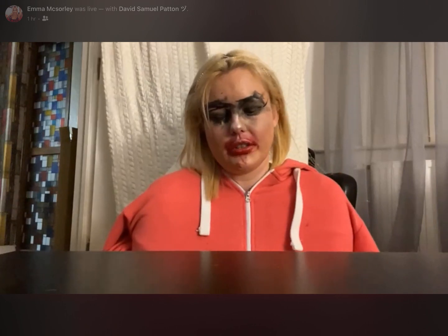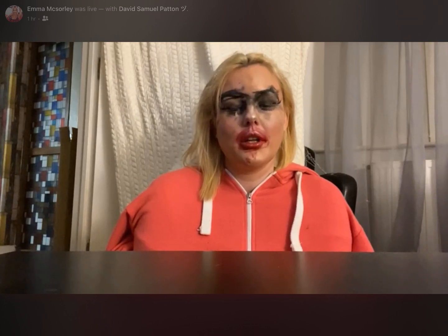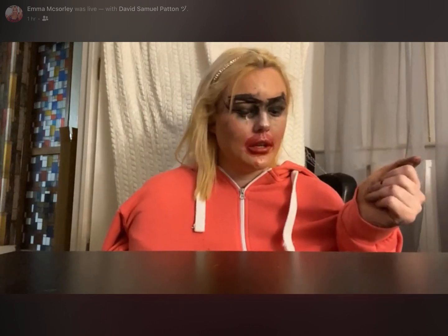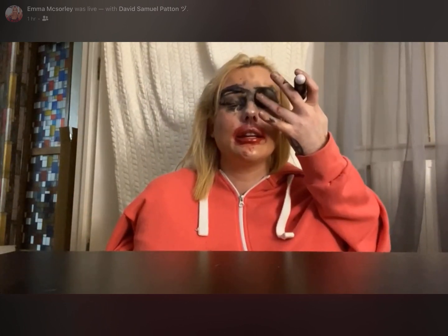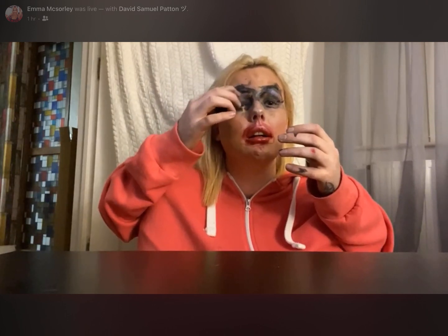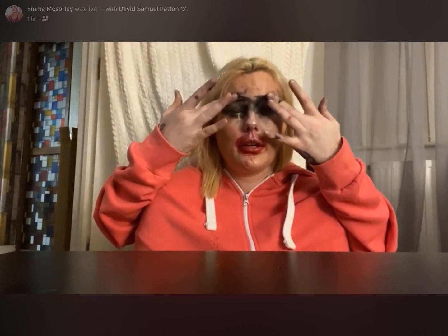So this I like to use, it's like a highlighting stick, but I like to put it underneath my eyebrows because it really makes your eyebrows stand out. It's like a roller ball, and you just roll it on underneath your eyebrows and then pat it in with your finger, because it makes your eyebrows really stand out, especially when you have that smoky eye. So here's the roller ball. I'm going to just roll this underneath each eyebrow. Just like that. And the other one. And you can see right away that that gives a more highlighted look. And then just pat it in slightly with your finger.